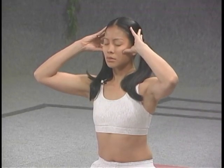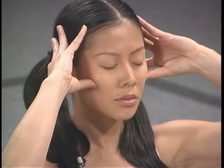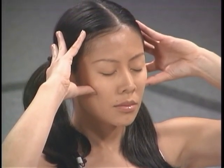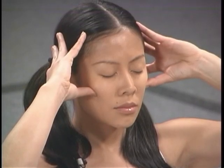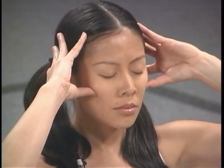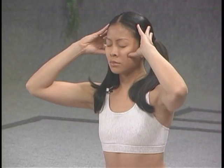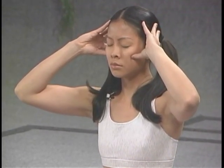Inhale through the nose. As you exhale slowly, make a deep and steady humming B sound. Inhale and produce the sound. Begin when you are ready. A little louder.